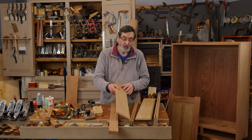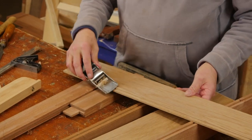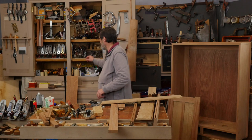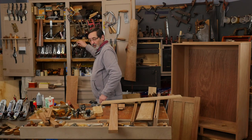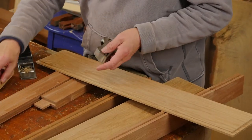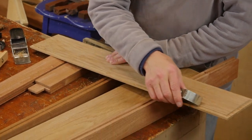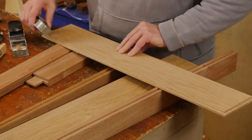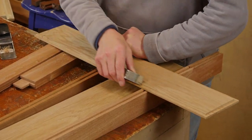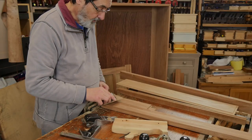Oh, there's one thing I want to show you. On these internal corners, these can be hard to get to with any kind of plane because it's too shallow of an angle. And this is where a bullnose plane will work. Or you can take the sole off this one and use that one. It will work just fine. And just run this along this edge just to put a small chamfer on the edge. And it just makes it more pleasant. You're going to be dusting the inside of your cabinet periodically. It just takes off the hard corner.